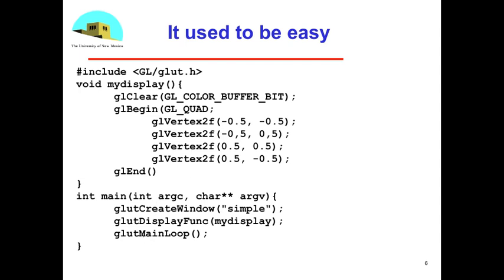The control of this would just say, let's put a window up on the screen. These functions are all through the GL library, so they begin with GL. These are in the GLUT library, so they begin with GLUT. We'd create a window. We'd say what we want to display in it is this function up here that we just went through, and then enter into an event loop, which I'll come back and talk about in a few minutes. So this would just enter that loop and nothing else would happen, and that's about as simple a program as you could get.